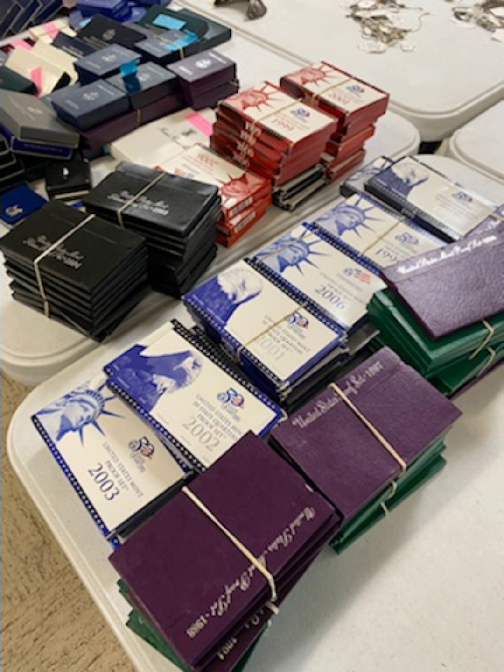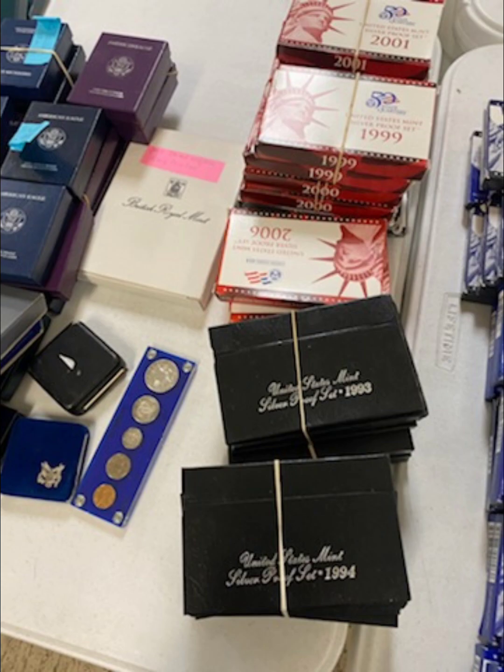As you can see here, there are proof sets. There are silver proof sets. There are the old SMS Capital Holder proof sets. Premier silver proof sets. Those you can see that you're going to pay about $25, $30 each minimum to get your hands on, period, no matter where you go.